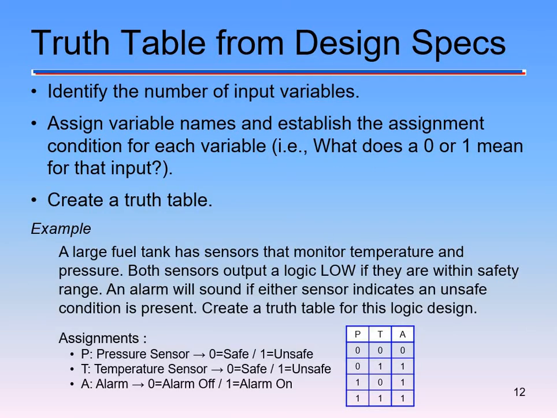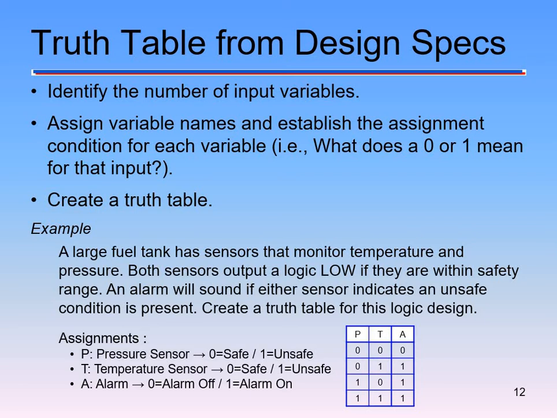Okay? So how do we go from building a design... Because you guys are going to have to do something like this. We're going to create the majority vote problem. So you guys are going to create a truth table, and you're going to create a working circuit from it, a schematic that you're going to verify works in Multisim. And then you're going to breadboard your circuit using your breadboard companion and show that your circuit works for all of this. So that's going to be one of your major problems after this one that you have to solve.